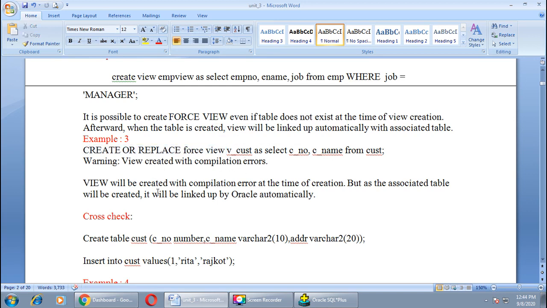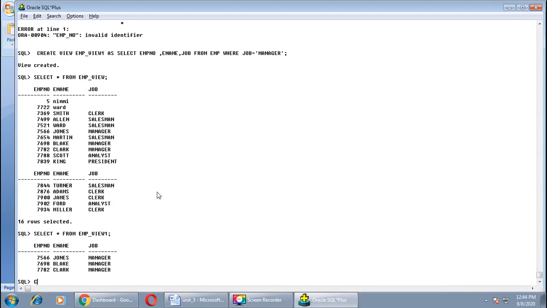Okay, create or replace. I repeat, if you are using replace keyword in your query, then if the view which we are going to create already exists, then it will be replaced by the new view which we are going to create, right?